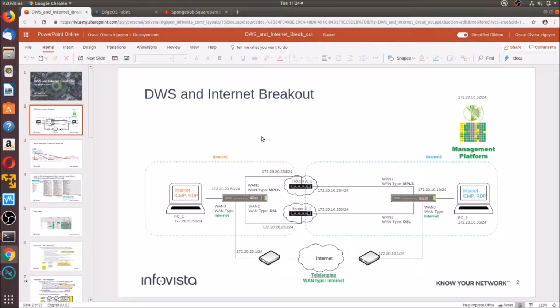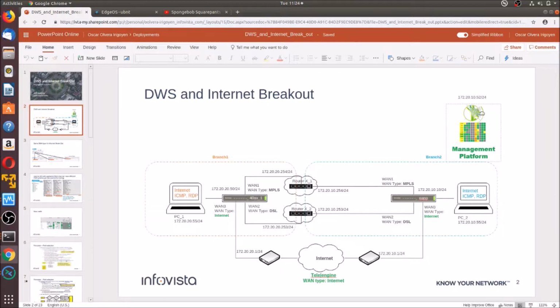I have this set up in my lab for this demonstration. I have a 4AX box on the left, branch 1, a nano in branch 2, and two terminals, one for each branch.